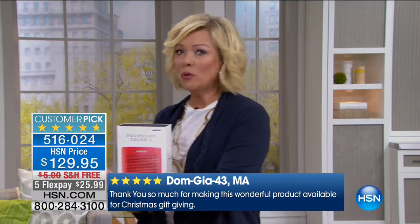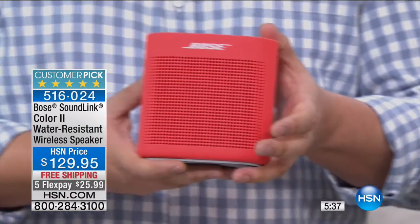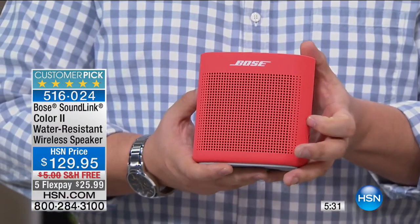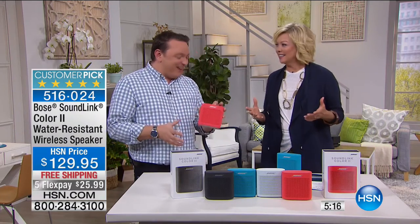The sound quality — I hope your TV speakers are doing this justice, though it's probably not possible. If I can even just turn it up a little so you can really get a sense of it. I have to try and hold still so they can get me in the camera, but I have this problem where I have a tendency to want to wiggle — you can't stand still. And to me, that's what's most important. We are an engineering company at Bose. We pride ourselves on packing an incredible amount of technology and engineering into that experience. But all of that is really behind the main story — great sound.